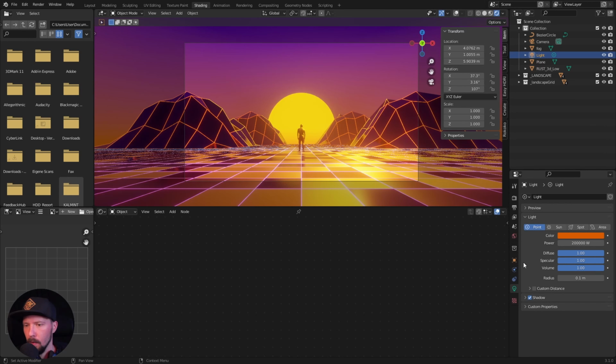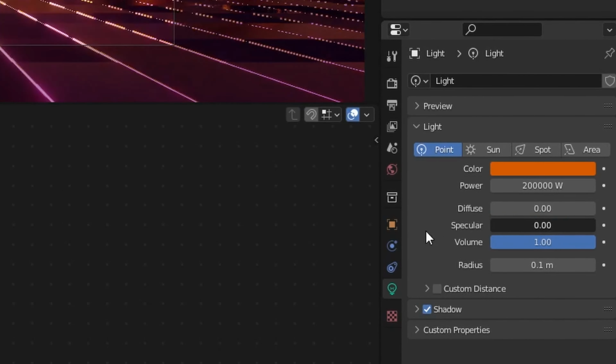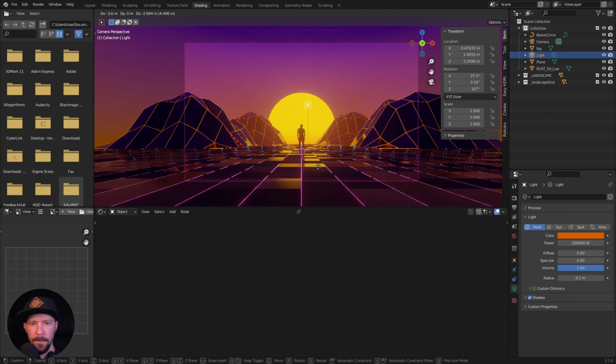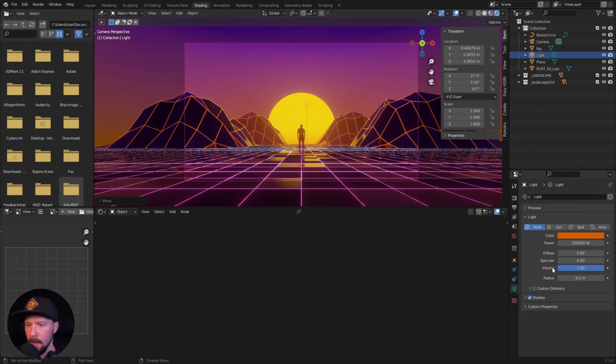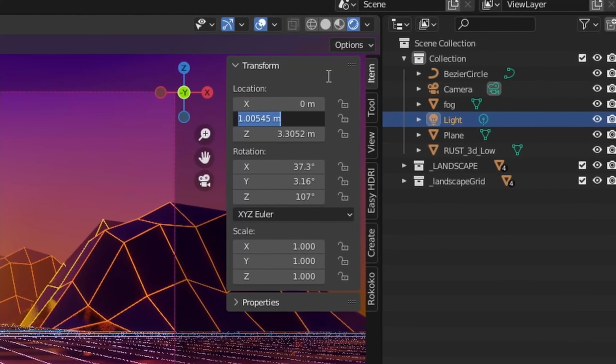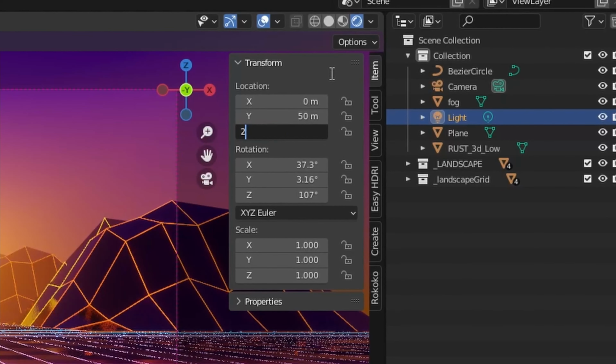And we want to turn down here the diffuse and the specular, because we don't want to have any reflections of this light. We only want to have a volumetric light here. So let's leave the radius like it is and leave the shadow settings, but we want to push this one a little bit back here to 0 and bring this to 50 by 20.